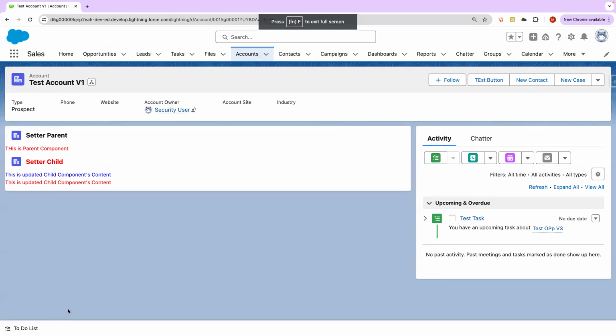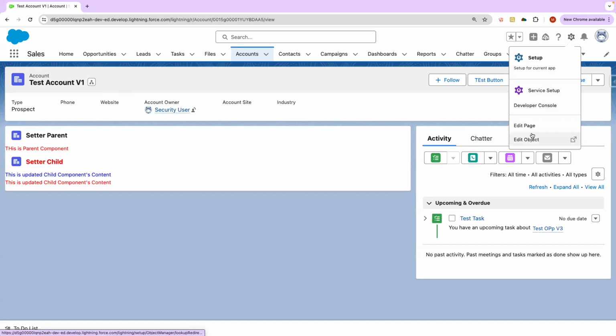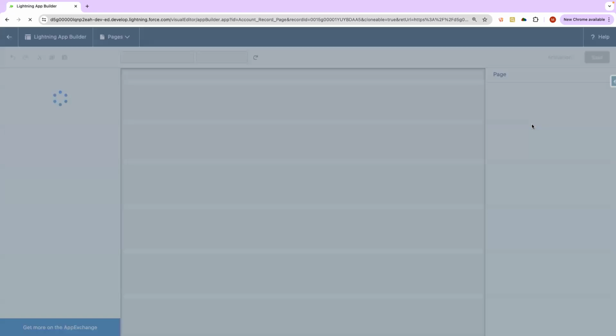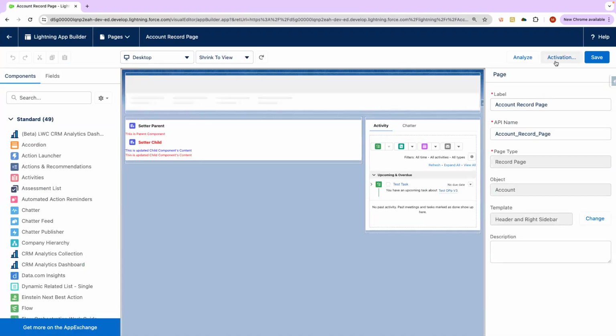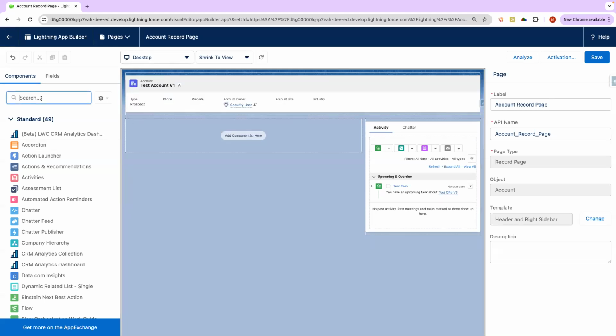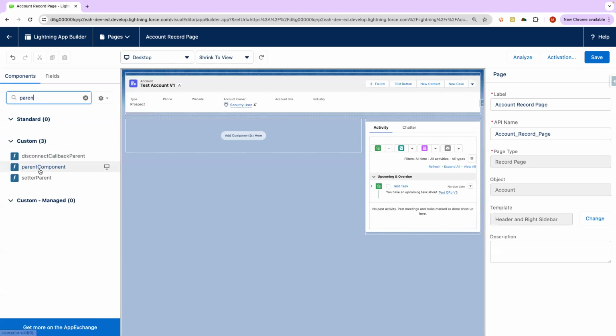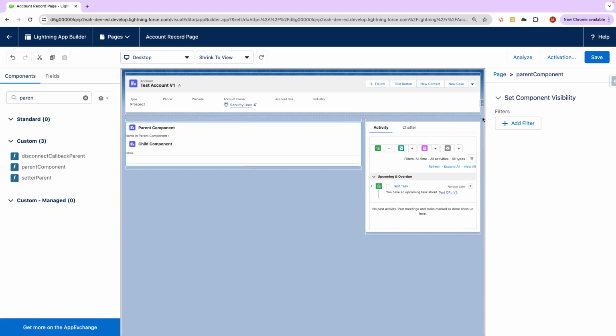Let's go to the HTML and then to our Salesforce org and see if it is working or not. Let's edit the page. Let us first remove this setter component, and try to add the parent component. Let's save it.